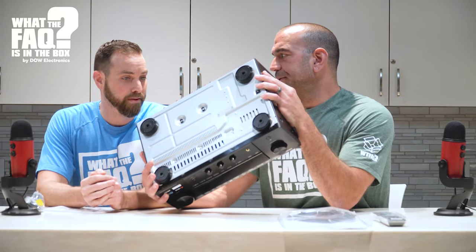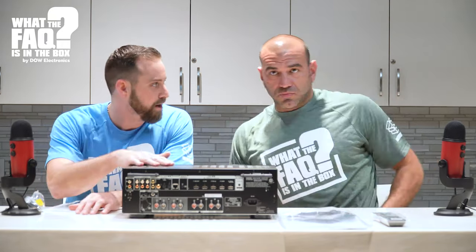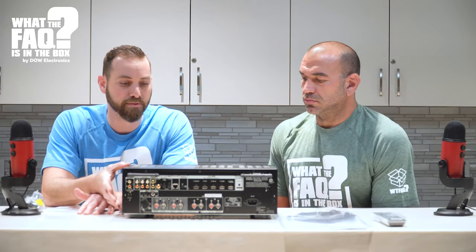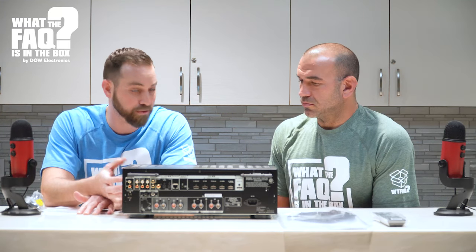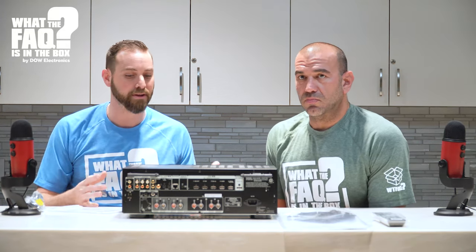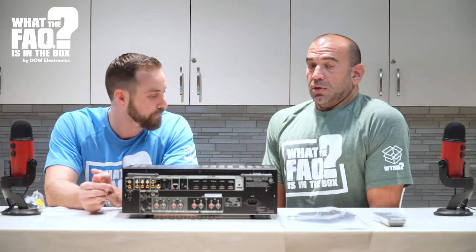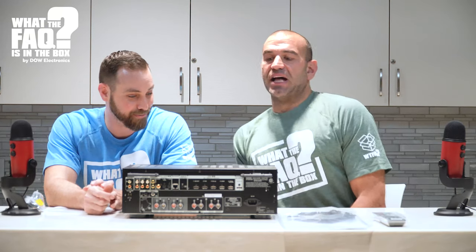Yep. 2.3. It's a fantastic piece. This is a great piece to use if you got a couple towers, if you want to do an outdoor system or something on this. Those are great uses for a receiver like this. The fact that it has the AVR side of it is really a bonus. You know, it's got everything you need to be a standard 2-channel amp. And a lot more. How much power you got? 175 watts, Drew. That's pretty crazy. That's a lot of power, actually.